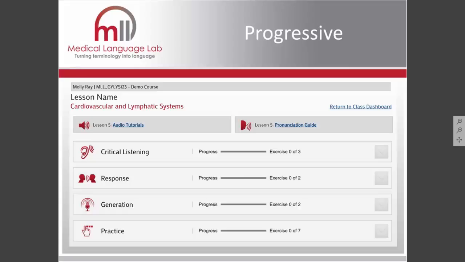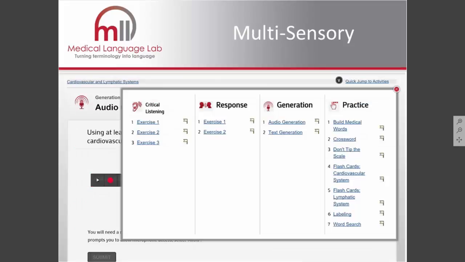Practice makes perfect, so we have a collection of practice exercises included with each lesson. We know that students learn in a variety of ways, so this is why we engage the multiple senses. This speaks to different learning styles, and it's the idea of active learning. Students are able to engage in many different activities in each lesson, so they're listening, they're responding, they're using visuals like activities like labeling, even engaging in speaking and writing for the generation activities. And then there's also the opportunities for auditory, visual, kinesthetic learning for students.